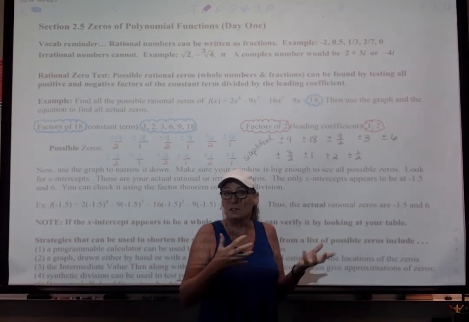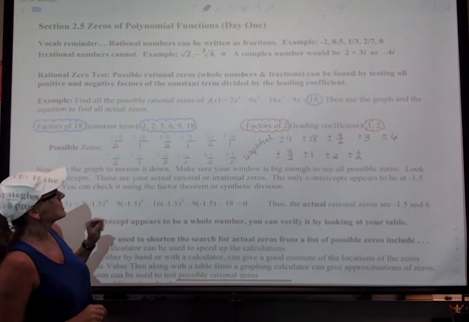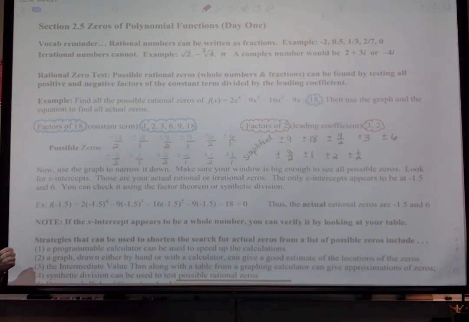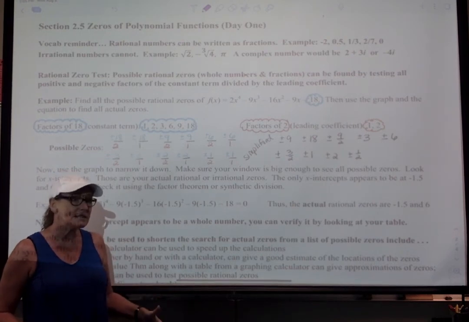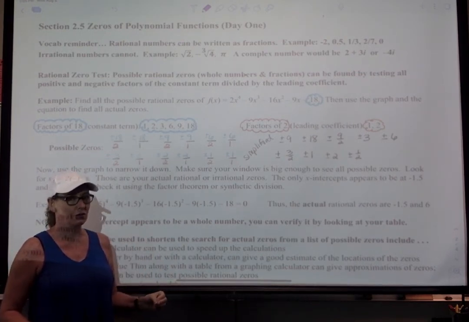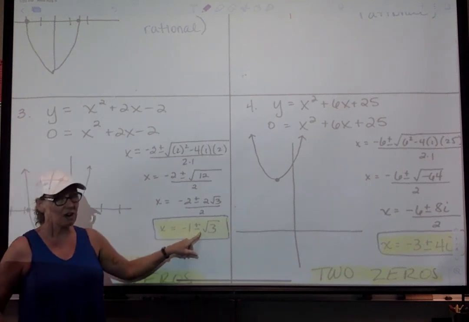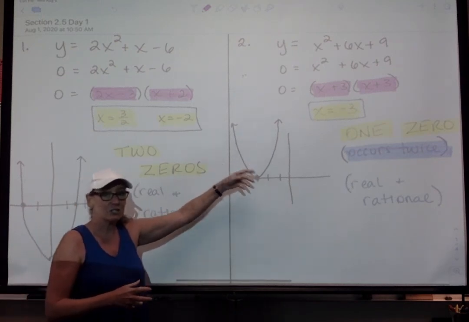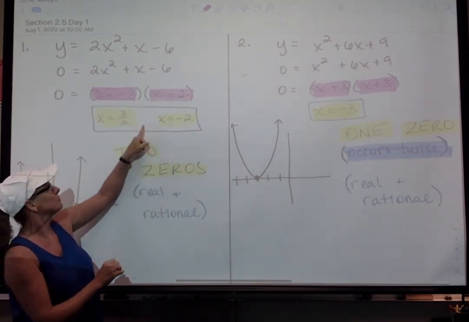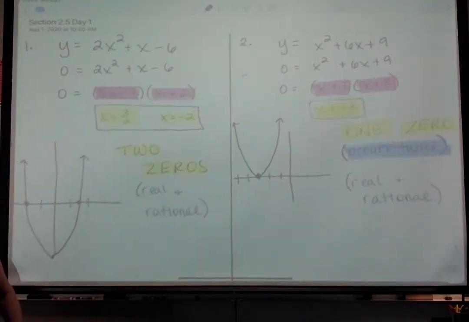Well, here's one way that they would have started back in the day. This was way before my time, okay? They do the rational zero test. The rational zero test only gets you possibilities for rational x-intercepts. You know what rational means, right? Those were irrational. These were rational. So like nice integers or nice ending decimals, like 1.5. It's a nice decimal.